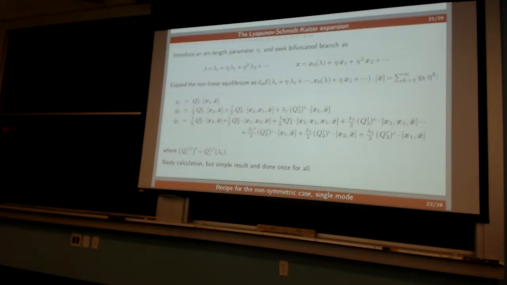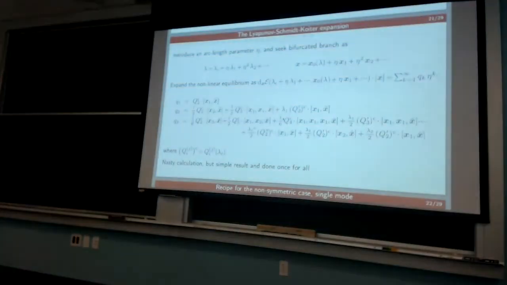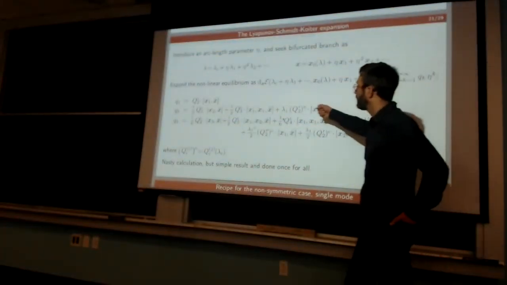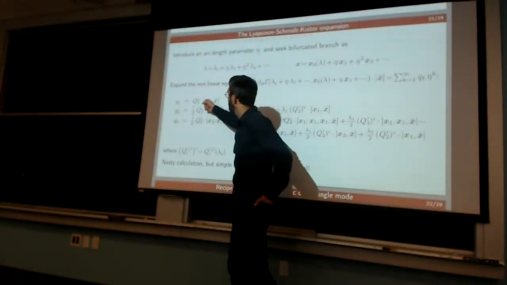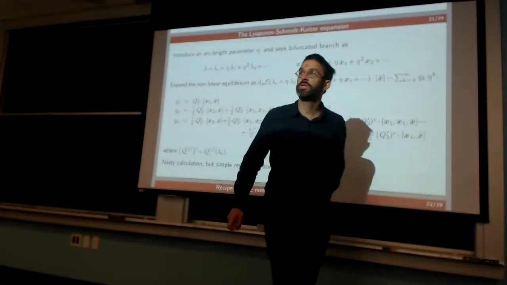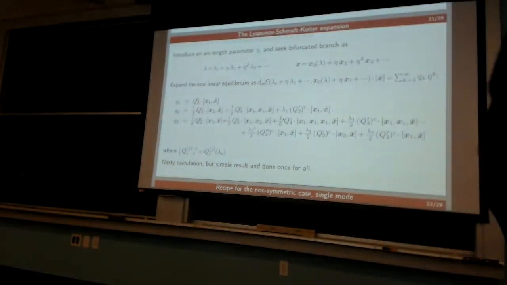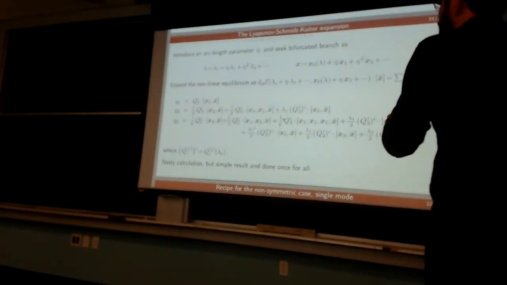That you know already. That's the equation of equilibrium at the bifurcation point, which is just one point among others on the fundamental branch. So that's already known. So you don't learn anything. The equation is automatically satisfied at order eta. And now you can continue. And the nice thing is that at every order, the expressions are relatively simple in terms of the parameter q. So let's look at the first order.